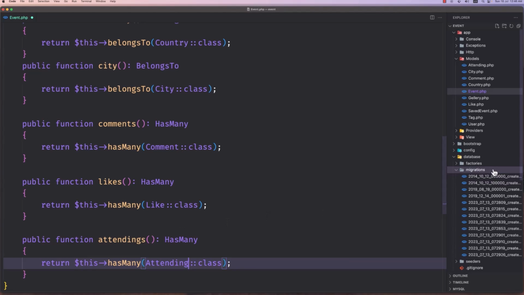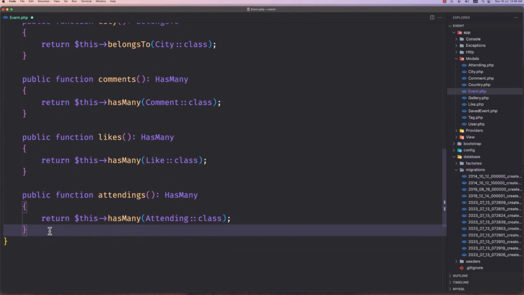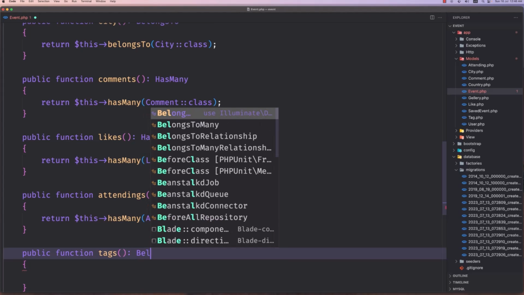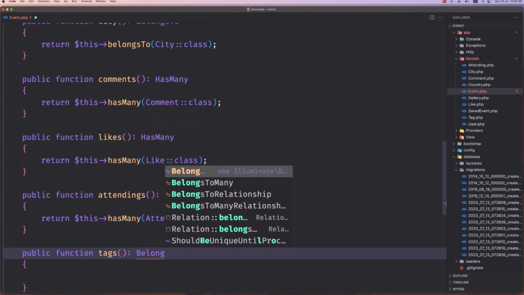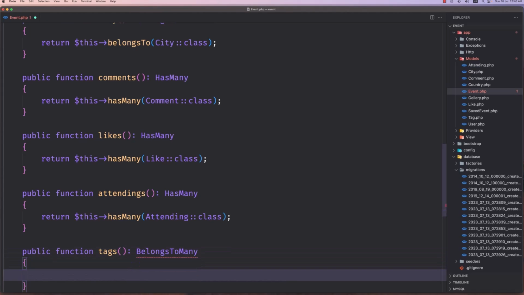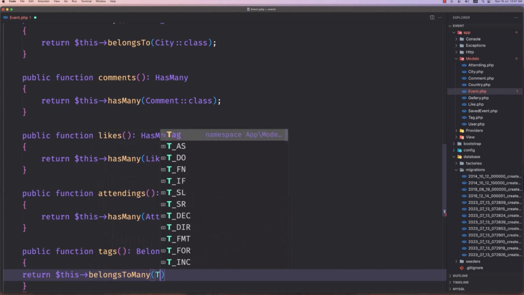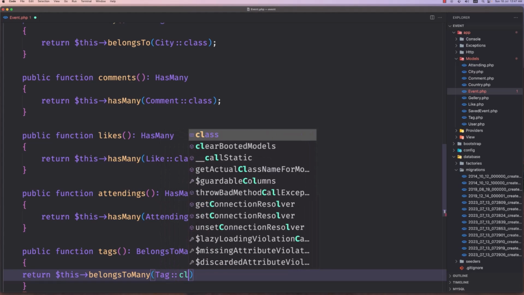What other do we have here? Yeah, we have tag here. So let's say now for tags, this is going to be belongsToMany. So let's say method tags, plural, and the relationship is going to be belongsToMany, and let's return $this->belongsToMany(Tag::class).